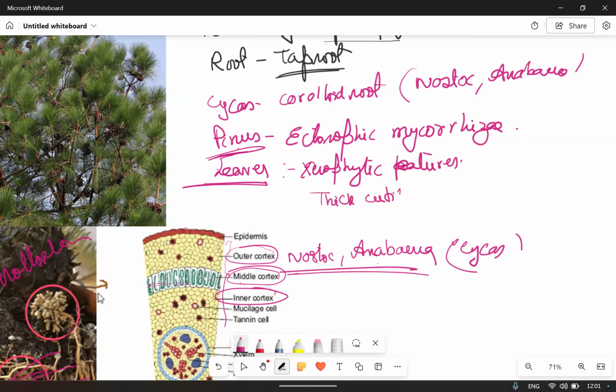Cuticle is very thick. And stomata. Can you see the stomata? What is the purpose of the stomata? Exchange of gases and transpiration, we can see. But here they are showing xerophytic adaptations, means there is less water. That's why, to reduce the loss of water, the cuticle is present and stomata should not be exposed. That's why those are in sunken pits. So, sunken stomata.